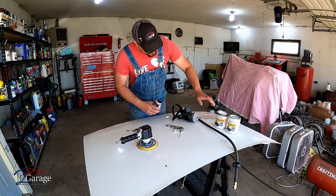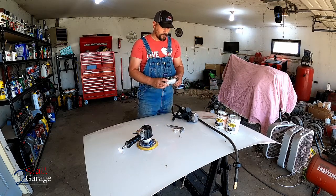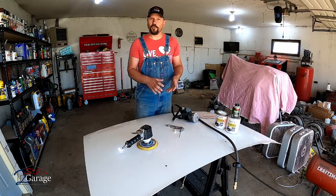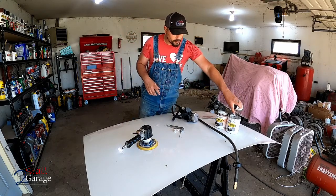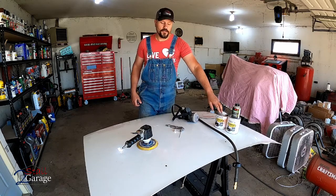We've got our red oxide metal primer from Rust-Oleum. I'm gonna follow that up with gloss white from Rust-Oleum. And then we've got some catalyst hardener. This is Magic brand. This is gonna go with this paint right here. We're gonna reduce it with acetone. We're gonna go 4 parts to 3 parts to 1 part. So 4 parts paint, 3 parts acetone, 1 part hardener. No hardener in the Rust-Oleum primer.